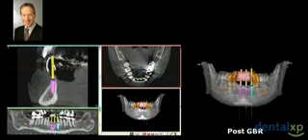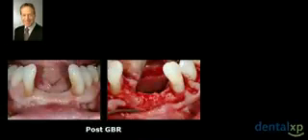So what do we do? We go ahead, we extract the teeth, we do our requisite GBR procedures, but look at the information we have before we start treating the patient. Number one, we're going to have a facial dehiscence. That's a risk the patient needs to assume along with you and the restorative doctor. There's going to be bone grafting that's going to need to be done. And in fact, we have embrasure problems in trying to get the appropriate sized teeth, and we also have hardware problems. You know, part of the issue here is do the guides and do the cylinders and does the hardware fit into the area that we're working surgically? So let's take a look.